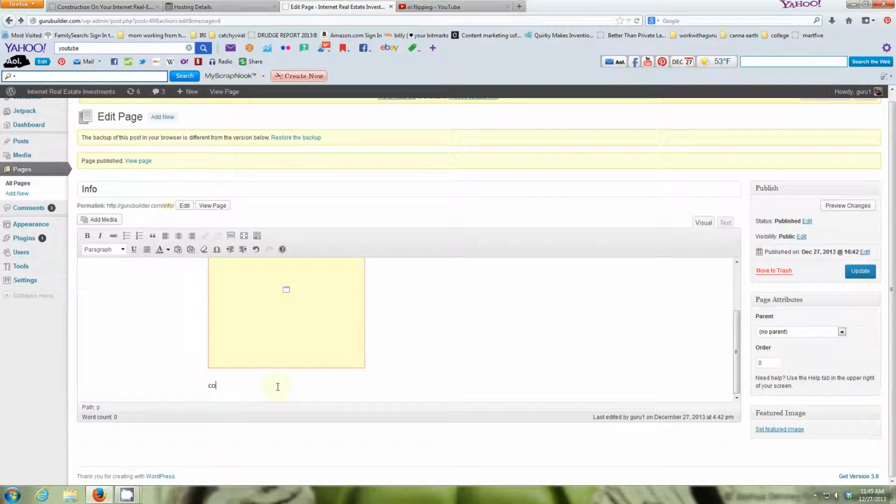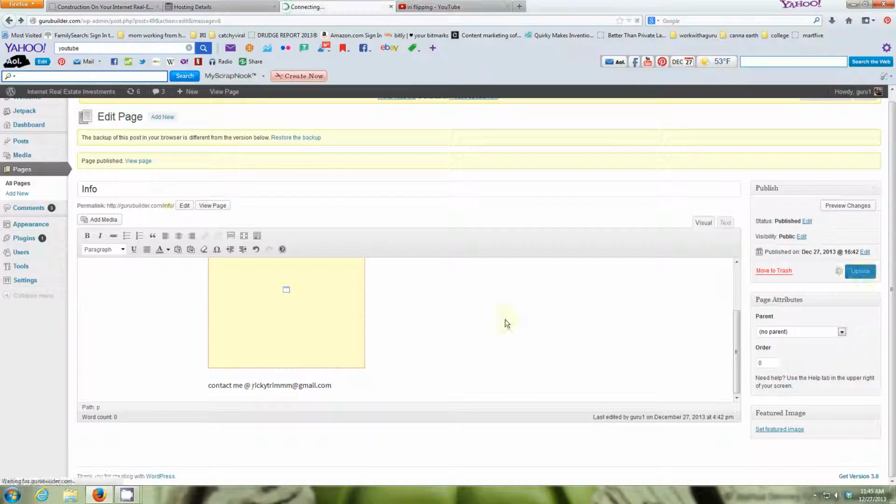Contact me at, and then put your email address in there, Ricky Trim, and then at gmail.com. Now that's not my email address, but that's just what I'm going to put out there. You put yours here. Now, make sure you put a space in there. This way they can just copy it and put it in their email and send you an email about it.